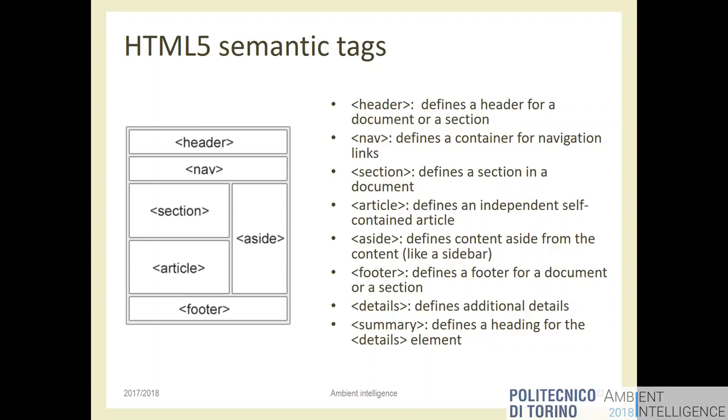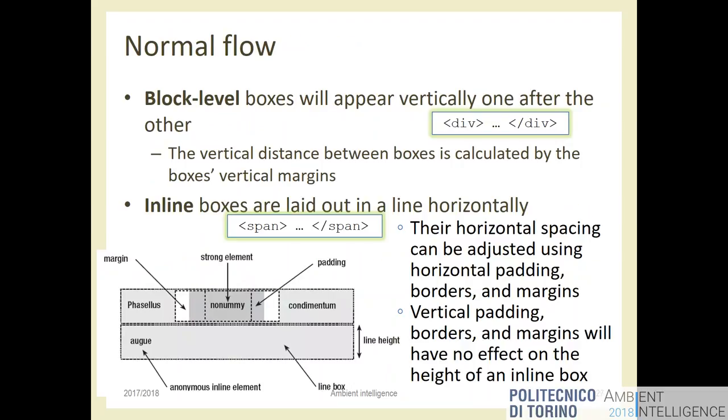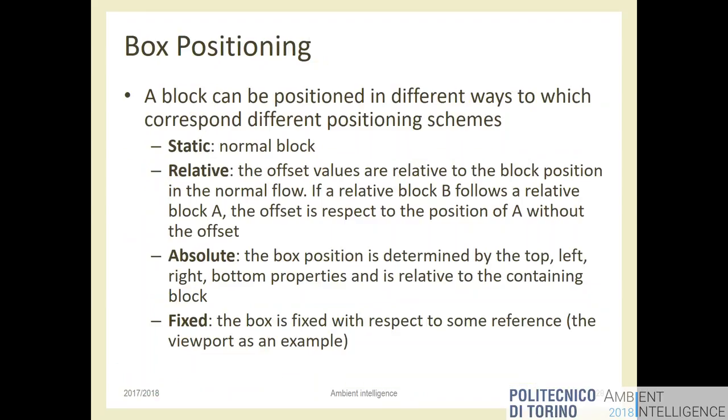It's a different column. So we need a way to say, okay, this block must use a different rule, must float to the right while we continue laying out the other elements, until we come to the footer, and then the footer needs to close the floating of the side section. And this can be done with additional attributes. Okay, this is the default algorithm, where we can decide where to position every block with respect to the default position.